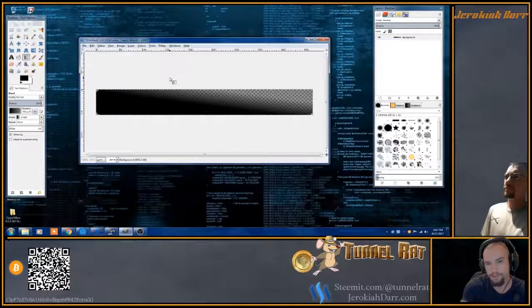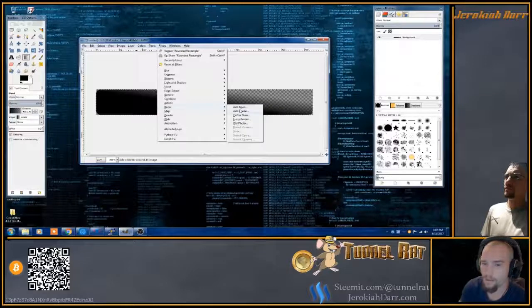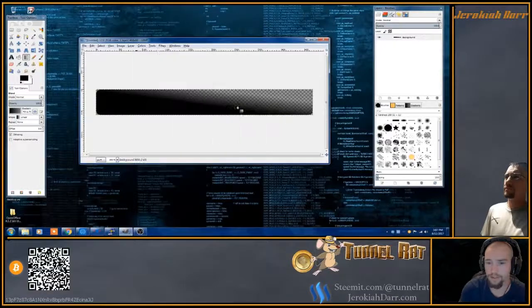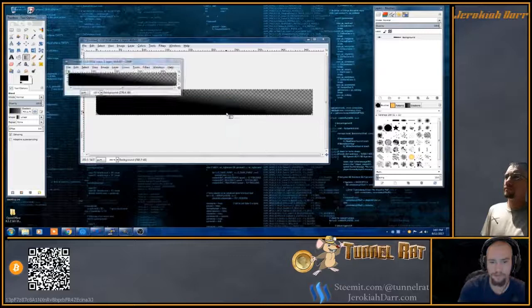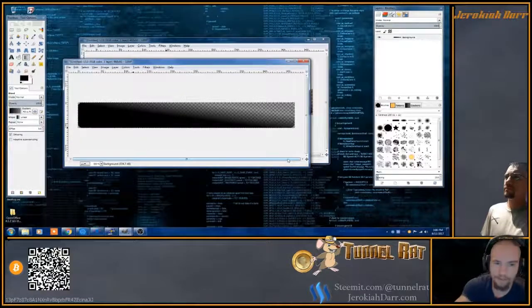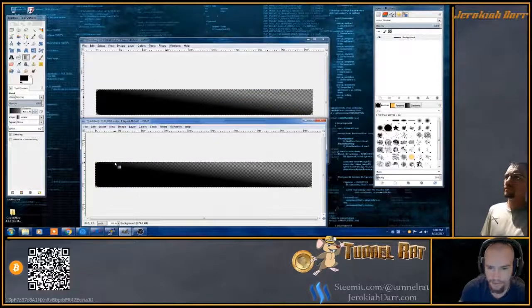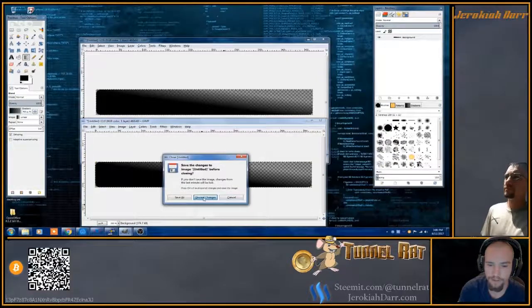If you want to give it like a three-dimensional effect, again, that's pretty easy to do with the filters, Decor, Add Bevel. You can add a border to it, coffee stain, all kinds of effects here. If we added a bevel, we'll just leave it standard and show you what it'll look like. Bring this up to 200%. Again, anytime you add a bevel and you keep the bump layer, it'll actually create another image, and you want to compare the two, just hold them like this. And in this case, the bevel's really not necessary, but you know, it's personal preference. So I'm going to go ahead and get rid of that.